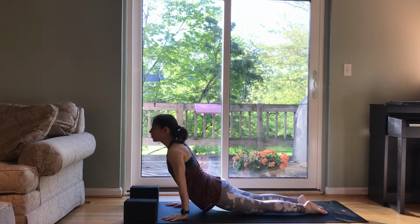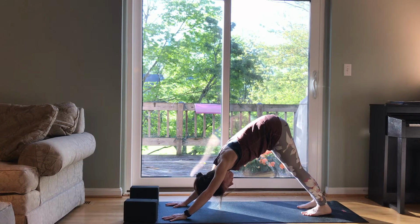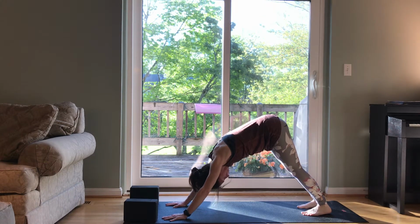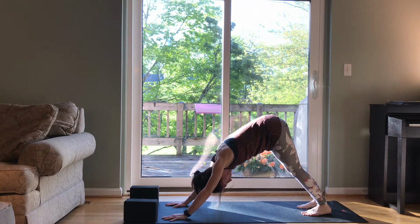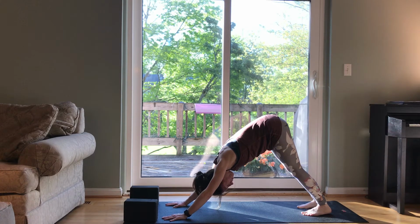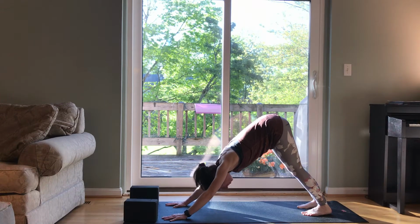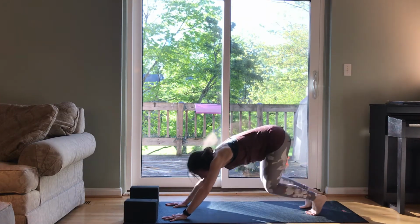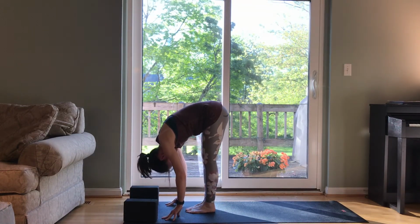You could be going faster than I am or slower. Two more breaths. Lots of space around your neck. And then look forward to your hands and step or hop forward. Take a half lift and fold.